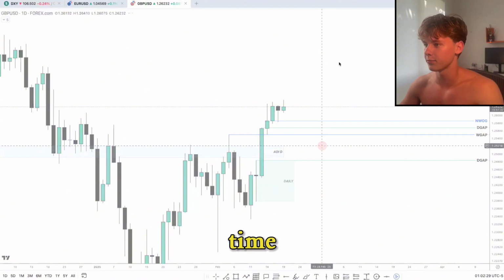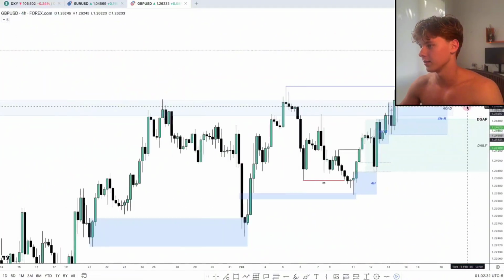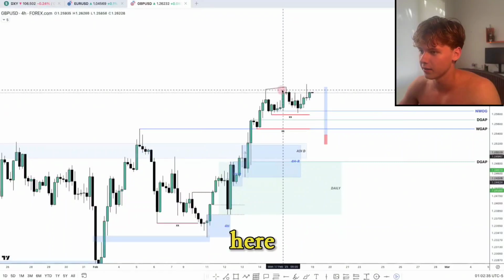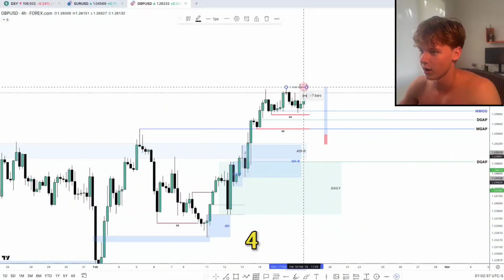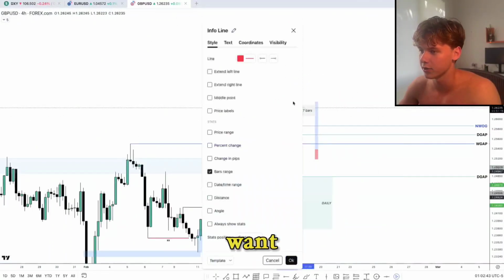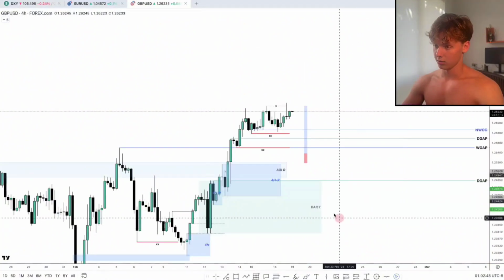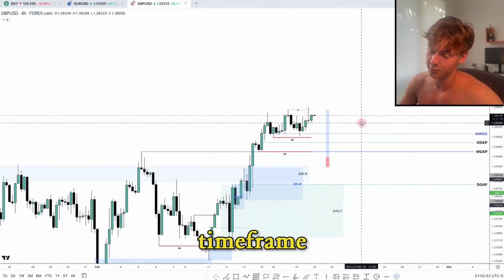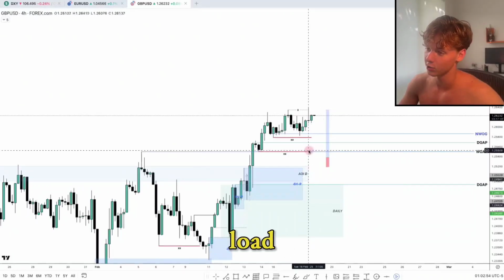On the 4-hour time frame on the pound USD, you can see I already have this trade marked out. We have liquidity up here. We have currently swept this 4-hour high, and I want to see lower prices from here. So I'm literally going to be waiting. I don't even have to drop it down to the M15 time frame because there's no point. I'm just waiting for this low, then this low to be swept.